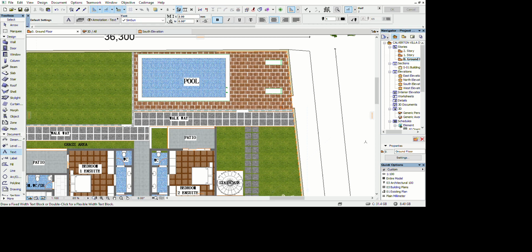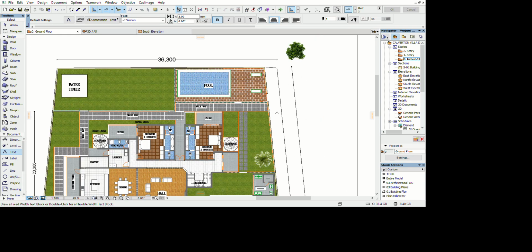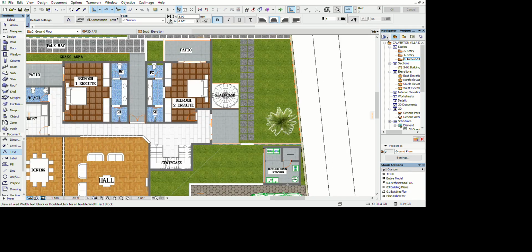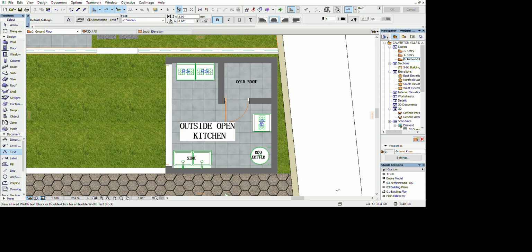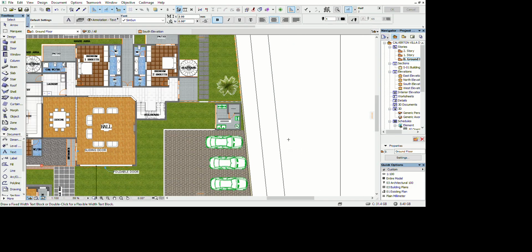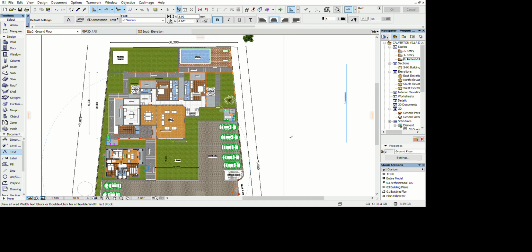It's enclosed just for security purposes because of the dangers of children jumping in, and sometimes they may drown there, so we allow it to be fenced. And also there is a new part we have introduced here. We have an outside kitchen, an open kitchen with some stoves and a sink and a BBQ kettle where you can have some nyama choma there. Yes, so those are the things we have introduced on this ground floor and the general landscaping.